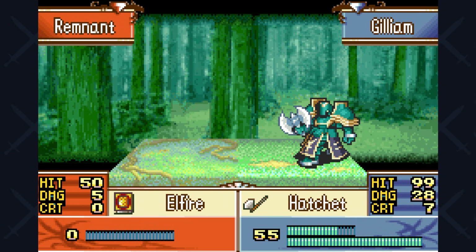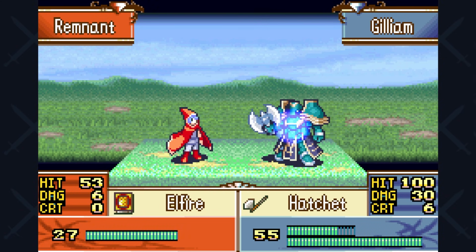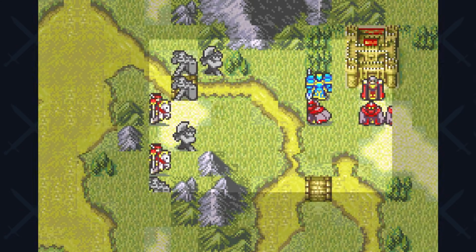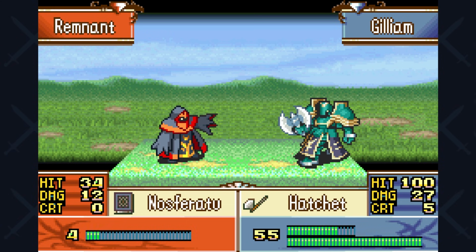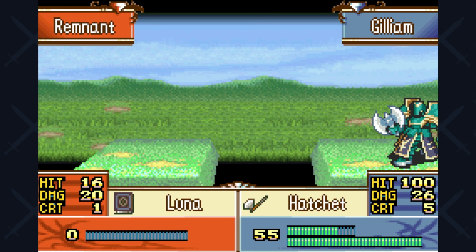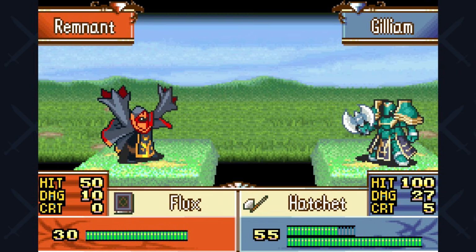We dodged that 5 damage. That's good enough. We get a great shield here. Okay, great shield proc coming in clutch here. 6 damage saved. Hopefully we get, okay, we dodged that. That was good, easy dodge. 34% chance. Next one up, 16% chance to hit. We dodge it. Okay, that's nice. And now we need to dodge this guy too.